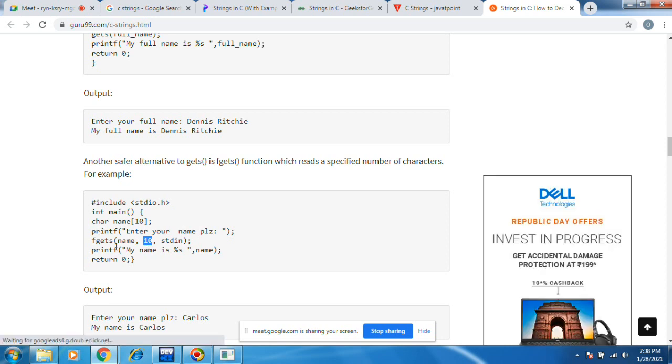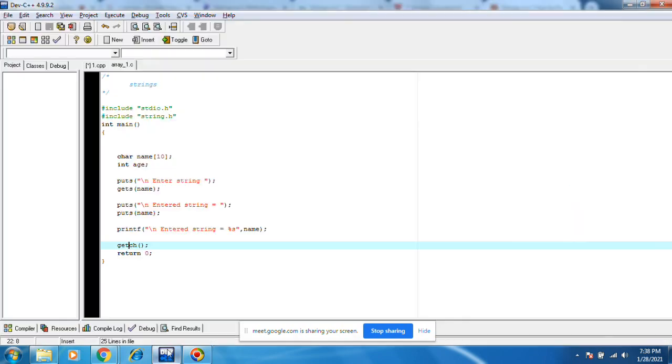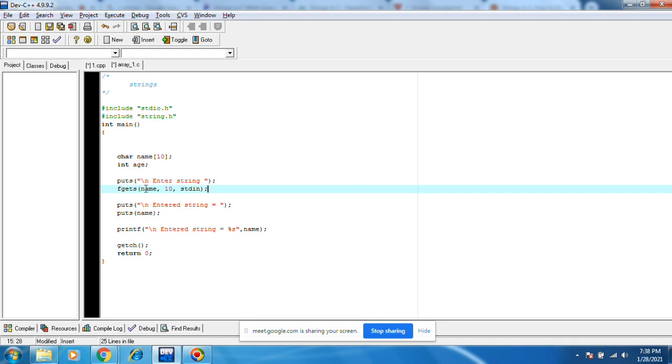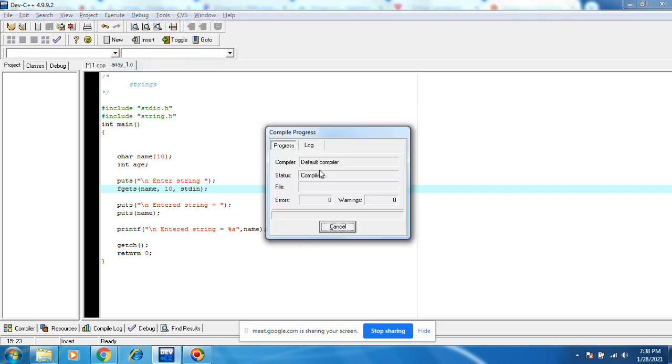If you use fgets, you should mention the size of the variable. For that purpose only you have to use fgets. Yeah, it will also work. Instead of gets, you can put this as well: name, and then number of characters 10. You also mention stdin, which means standard input.